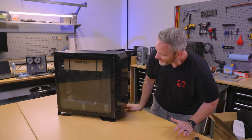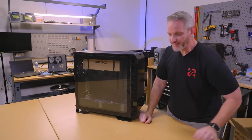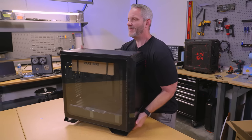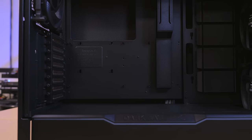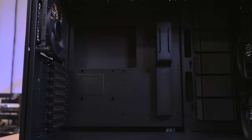Let's go and talk about some of the size specs before we start to really, oh, it says part box, I thought it said party box. I was like, dude, it's a party in a box, ready to go. Anyway, let's just talk about some of the sizes and stuff that fits in here. All right, so it's an XL ATX, EATX, ATX, MATX, and Mini ITX. I dare anyone to put a Mini ITX in this. Anyway, it's a full tower, obviously.